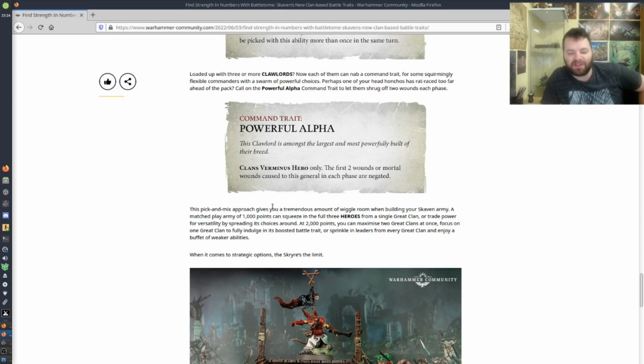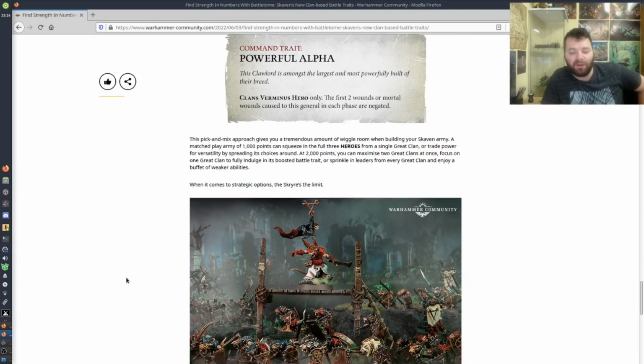So this pick and mix approach gives you a tremendous amount of wiggle room when building your Skaven army. A match play army of 1,000 points can squeeze in a full 3 heroes from a single Great Clan or trade power for versatility by spreading its choices around. At 2,000 points you can maximize 2 Great Clans at once, focus on one Great Clan fully, or sprinkle in leaders from every Great Clan and enjoy a buffet of weaker abilities.